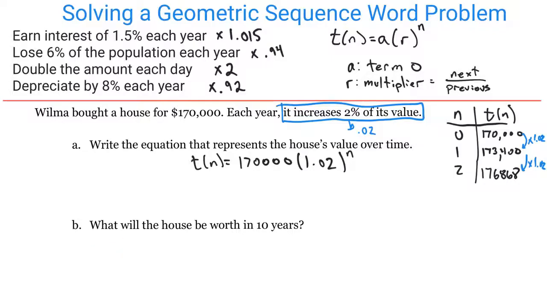Now the question says, what will the house be worth in 10 years? You have to know in any word problem whether they're asking for an input or output. 10 years would be our input because years is the amount of n. Dollars for the cost is the output, T(n). So we're going to put 10 in here.